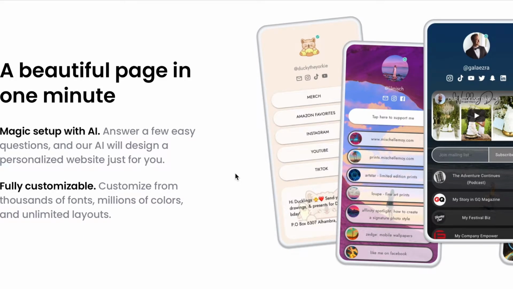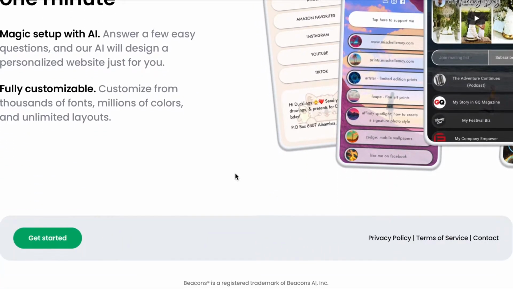And as you can see, there are a lot of different templates in here, but one of the things that it does, which you'll see in the tutorial, is that it will ask you certain questions and things like that. And what it'll do is it'll go in the back end and create a template for you, what the look needs to look like for you. And so it'll create that. After that, you do have the option to switch it up. You don't have to keep it the same, but it will do those things for you, so it is fully customizable.